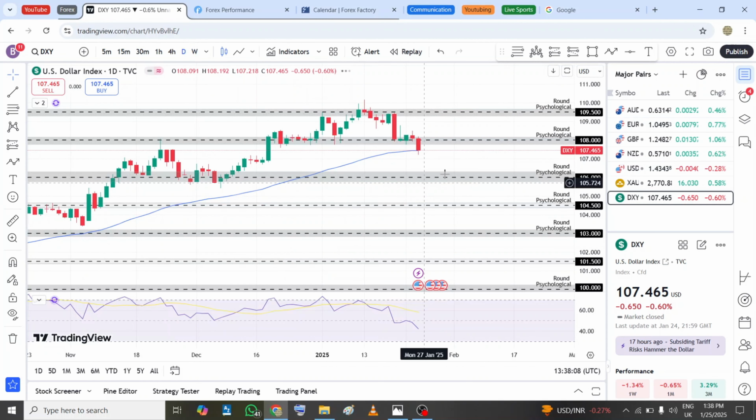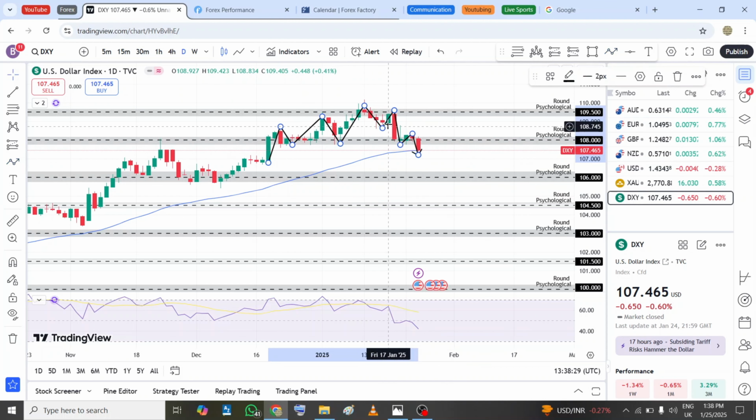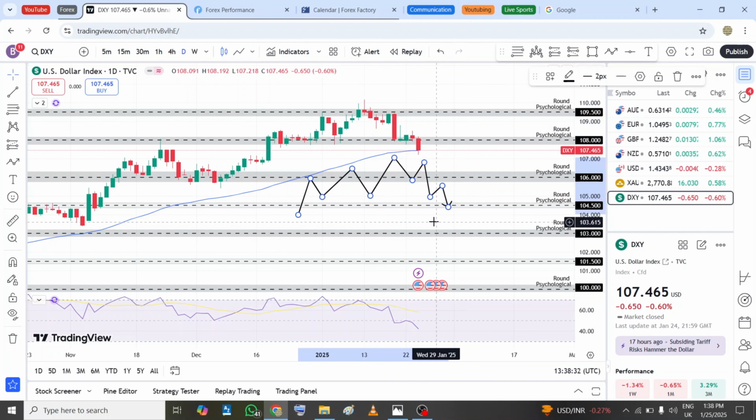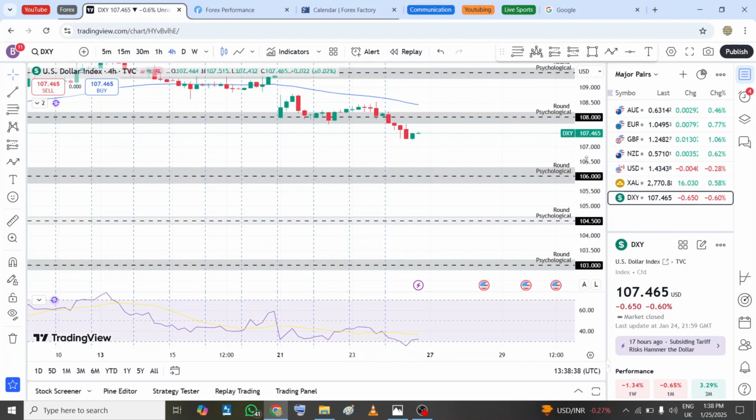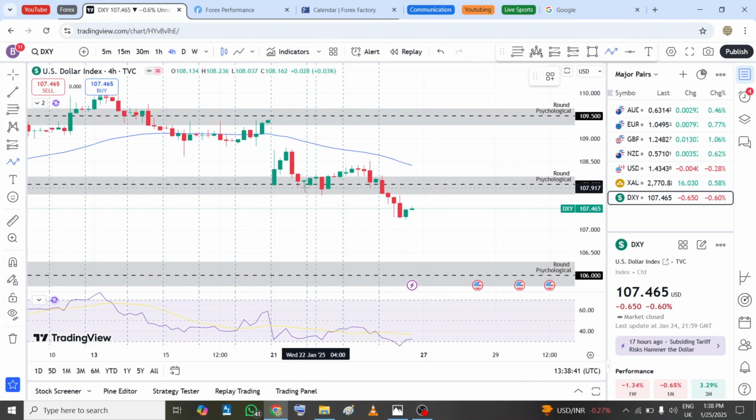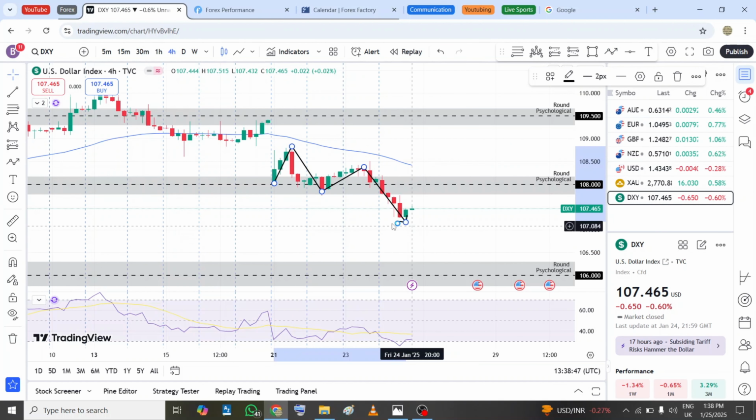Okay, so I go to the daily, and then I look at what the daily is doing. So with the weekly, I could tell that there's a strong bearish candlestick, and I look at the daily, and I could tell that there's been a break of structure here. It came all the way down, and it came here and also broke another structure here. All right. So it means USD has started heading to the downside on the daily. Okay. Then we check the 4 hour, and you could see the same thing. So it's safe to say that USD is headed to the downside in the 4-hour chart, in the daily charts, and possibly the weekly charts. Yeah.